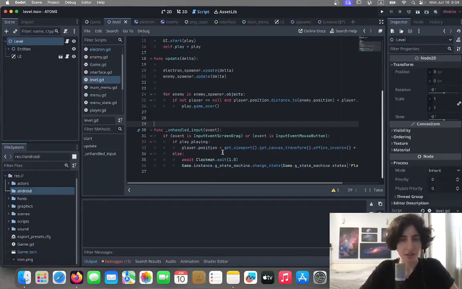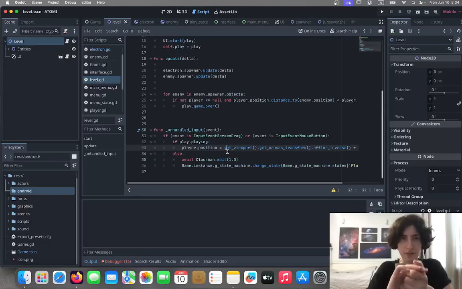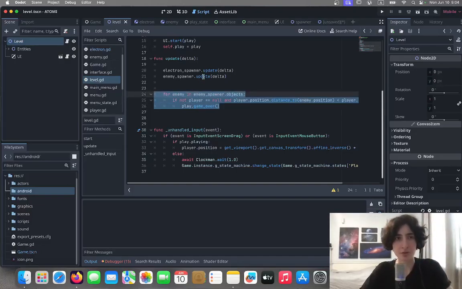Because we have this kind of weird movement here, it's not a physics movement, you're not moving it with physics, you're not using move and slide. We just take the position of our player and make it equal to the position of our input. That might have created a lot of issues if I had used Godot's Area2D, which is what I usually use for collisions. So instead of that, I use my custom script for collisions. This is another reason I always retain references to my entities.